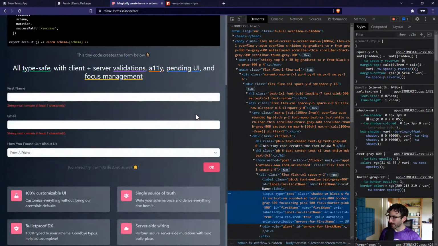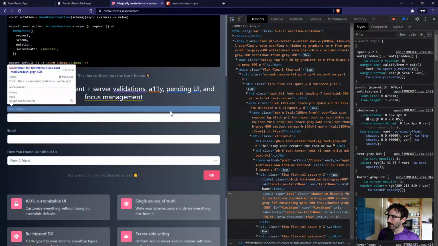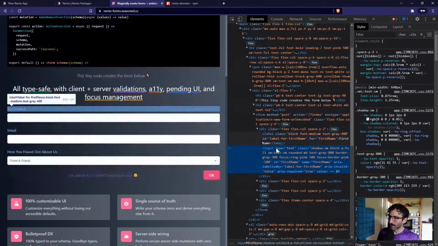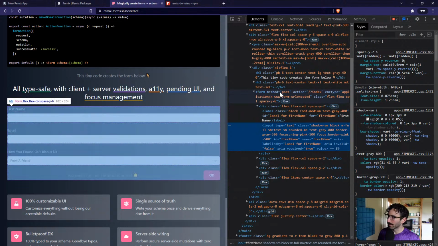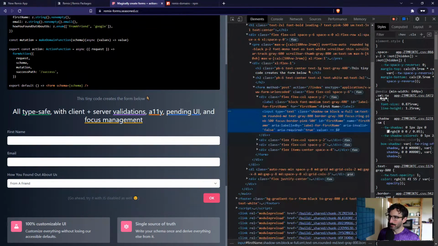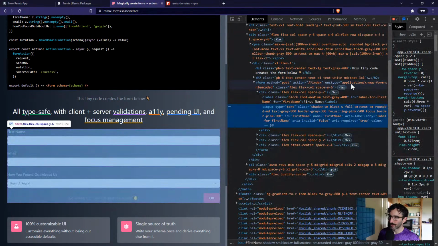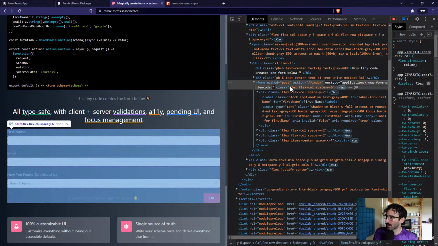So I'm just going to check this out from a code review perspective, see if it's something that I'm interested in. So when I use this component, it's going to generate the form. It's going to put the action in there for me. It's going to set the enc type by default to whatever the default is, unless I were to set that myself, I'm guessing. And it adds some classes, which is interesting.